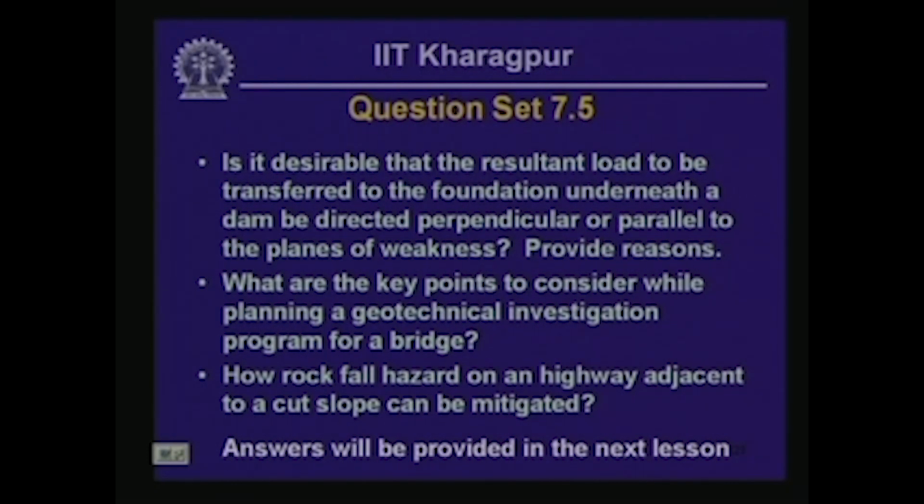The first question is: is it desirable that the resultant load transferred to the foundation underneath a dam be directed perpendicular or parallel to the planes of weaknesses, and provide reasons. What are the key points to be considered while planning a geotechnical investigation program for a bridge, and how can rockfall hazard on a highway adjacent to a cut slope be mitigated?